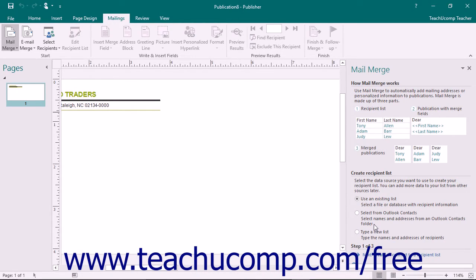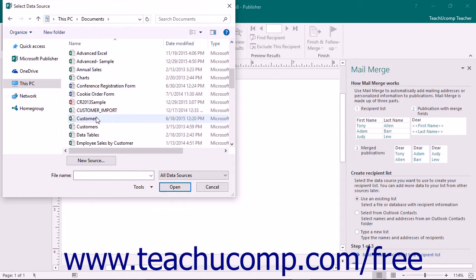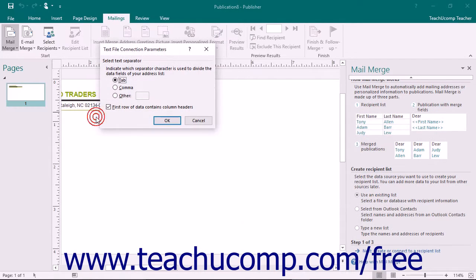If you already have a list, such as a Microsoft Office address list or an Excel spreadsheet that you wish to use for the merge publication, then select the Use an Existing List option. If you choose this option, then you will need to select the data source from the Select Data Source dialog box that appears when you click the Next, Create or Connect to a Recipient List hyperlink. This dialog box will open up and display the contents of a default folder, so you may need to navigate to the folder in which your actual data is stored. Once you have found the list that you want to use as your data source, double-click it to select it and return to the task pane.